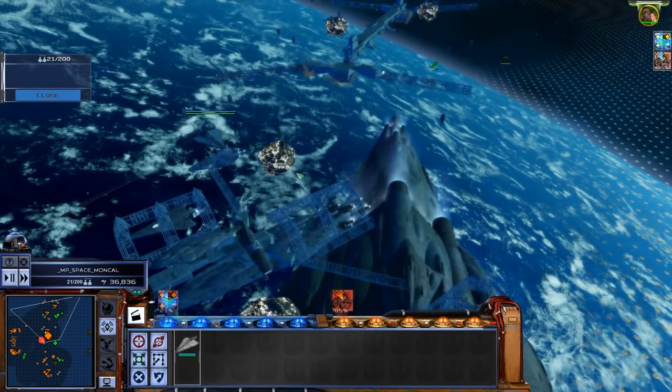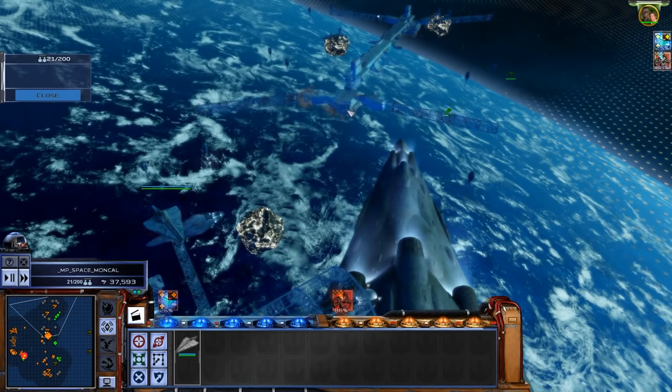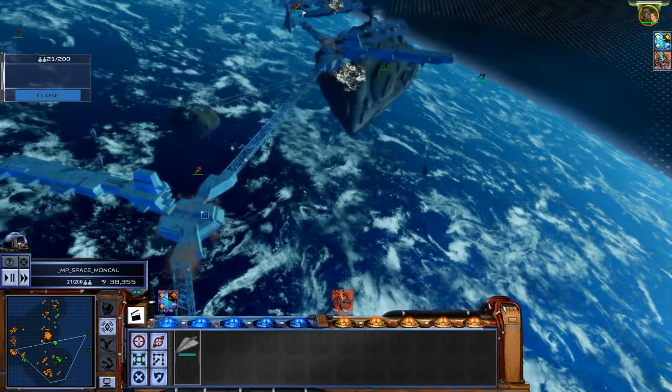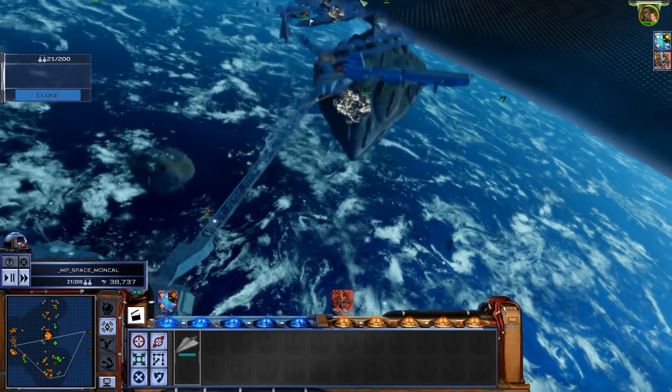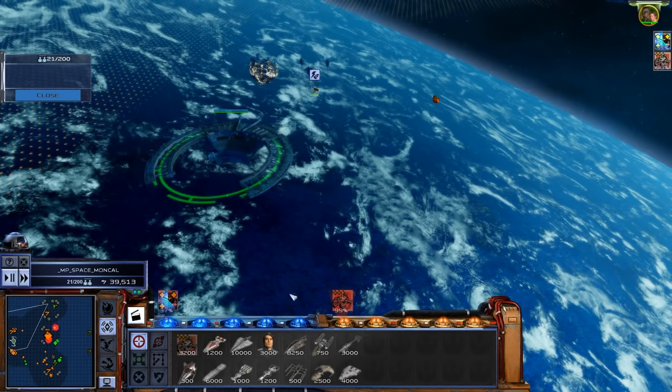I'm just really curious to know what happens when we blow all three of these up, if anything. Although we'll probably end up capturing this one, so I don't think we can actually. Oh, it just respawns anyway. Okay. I was wondering if something would happen if you blew up all three or something.